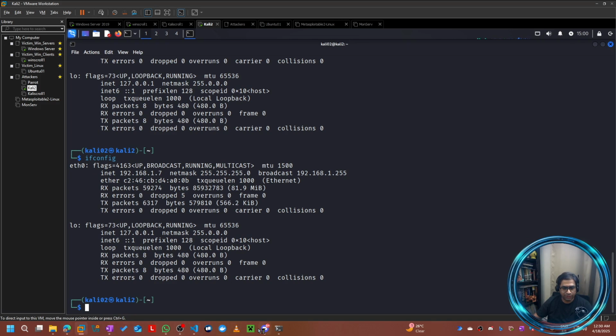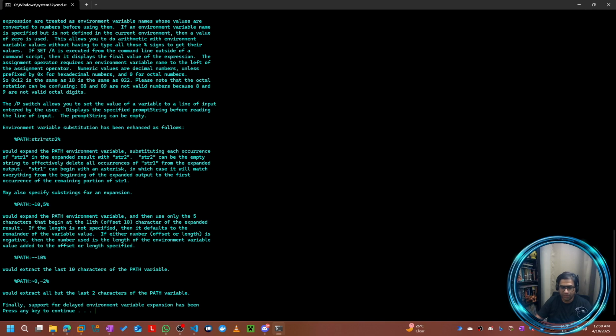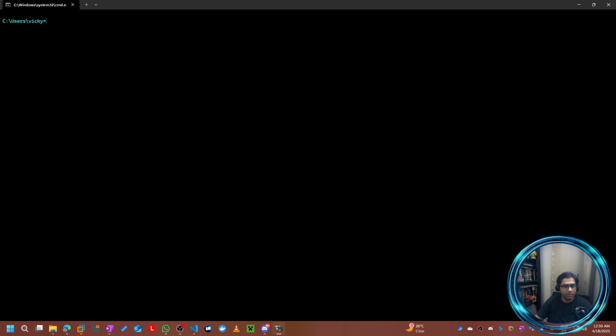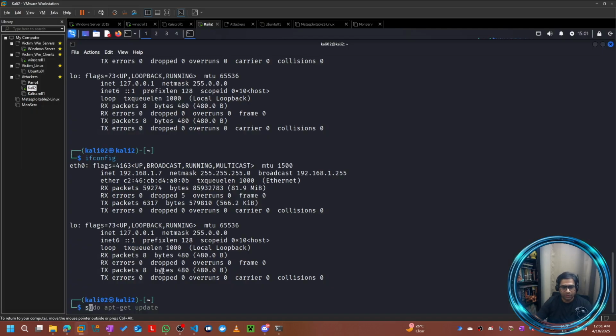Let's do it from our command prompt. Basically, let's do SSH. What is this? Kali 02 and 192.168.7, right? Maybe the SSH is stopped. Sudo systemctl restart ssh.